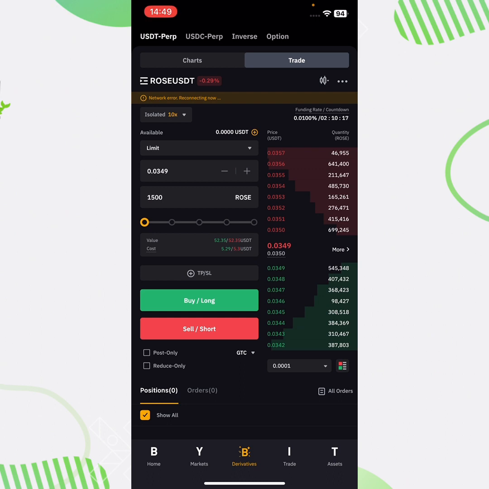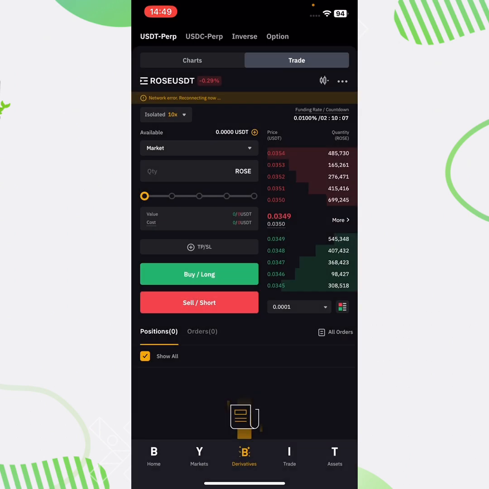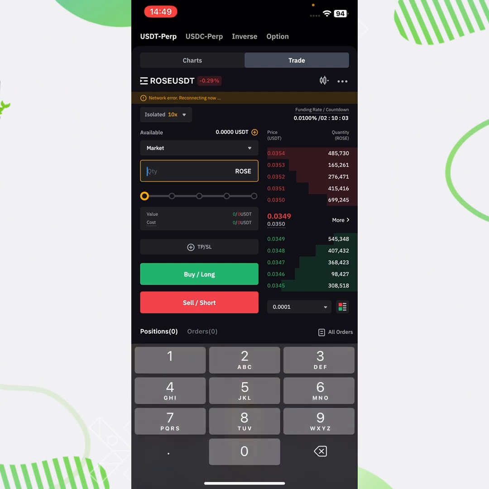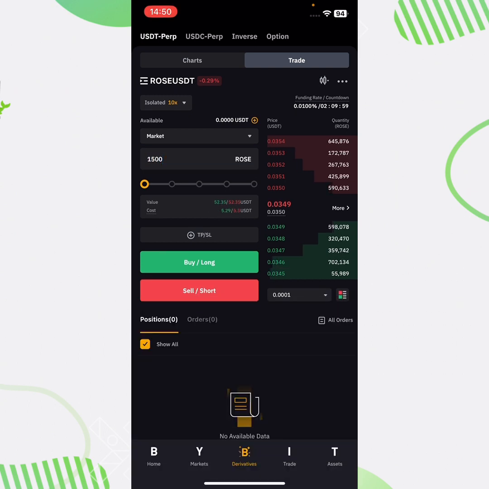Also, let's say you want to enter a position but you don't have a specific price, you just want to enter based on the price that is currently in the market. Click on this limit side and click on market, and then enter the quantity, and then the cost will appear. If you enter the quantity, the cost will appear, and then you click on the position you want to take. So that is how to trade futures on the Bybit exchange.